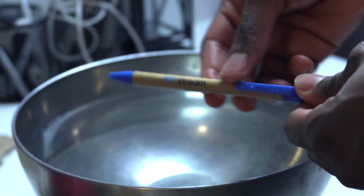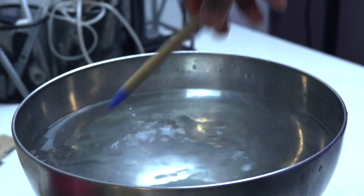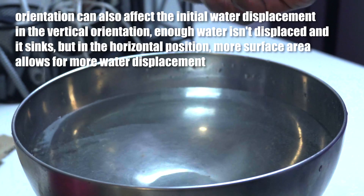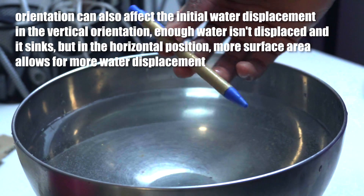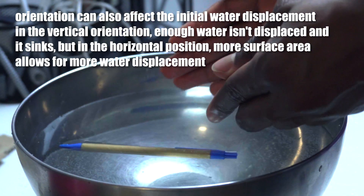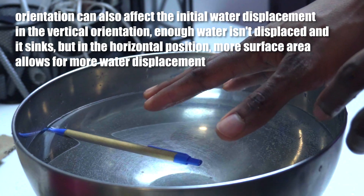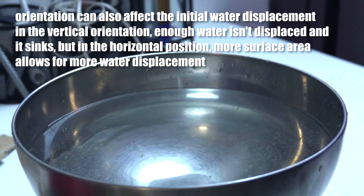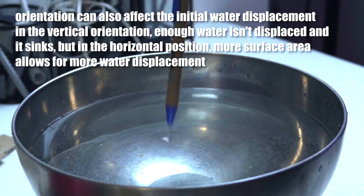Before we go to ships and boats, let me use this quick pen as an example. When I put it flat like this, you can see that it floats. But when I put it vertically like this, you can see that it's not floating — it actually goes to the bottom. Even though this pen feels less dense than water, when placed vertically it's not displacing enough water. But putting it flat, it's able to displace enough water so that the buoyancy force keeps it at the surface. There is not enough buoyancy force to push it to the top when oriented vertically.